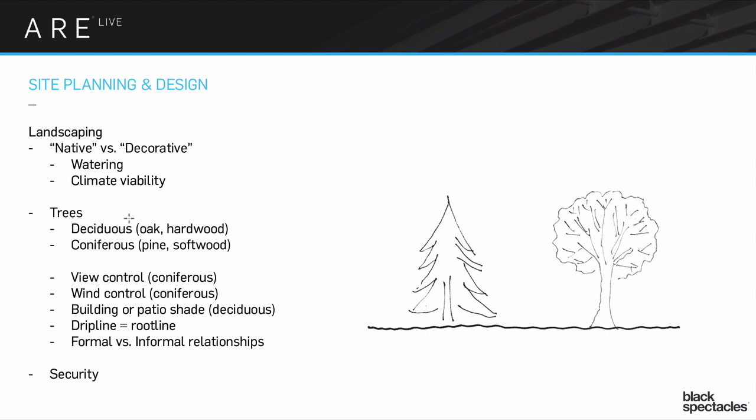But there are some basic ideas that you should have a very clear understanding of. The first one that's worth mentioning is the idea of native versus decorative. Native plantings versus decorative plantings. There are a couple of other terms that can get thrown in there as well, but native and decorative are the ones that will show up the most. And the trick here is, when you think of native plants, probably what most people think about is prairie grasses and big, tall grasses and things like that.